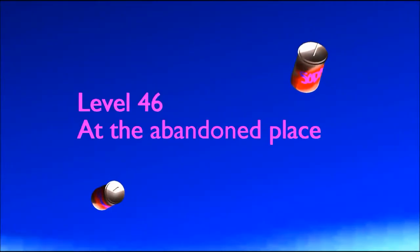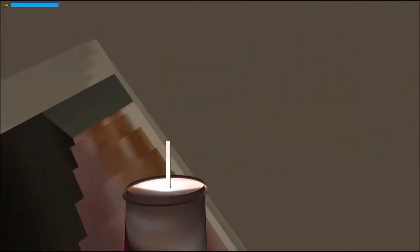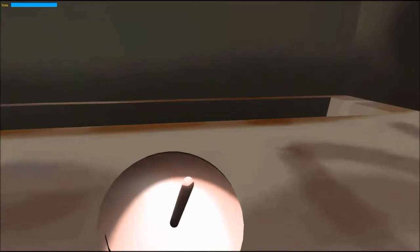Level 46. At the abandoned place. You're right. This is really, really abandoned. It's not that abandoned since we're here. Oh, well, we're here, but we don't count as people. Help! Oh! I wonder if that's blood. I don't know. Let's go downstairs and figure it out. Yeah, let's go see what's going on. Seems like a good, smart idea. Yeah, there's probably a little shop down here and maybe some colorful fellas.